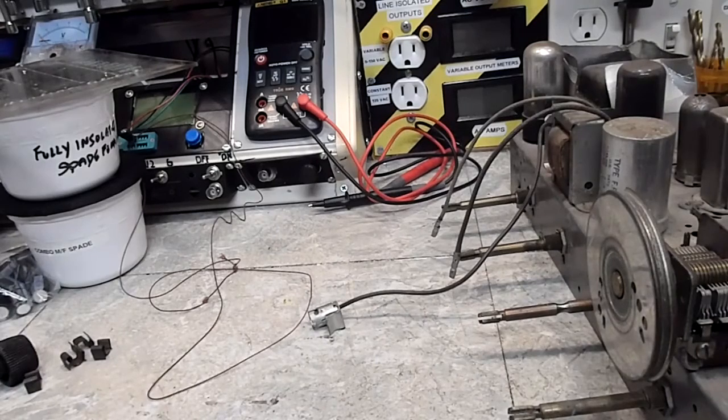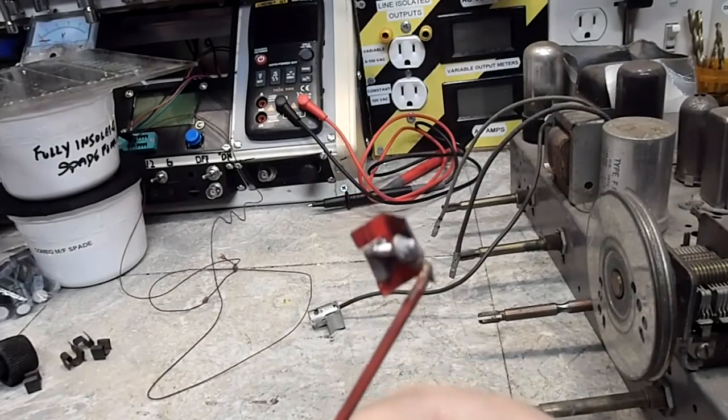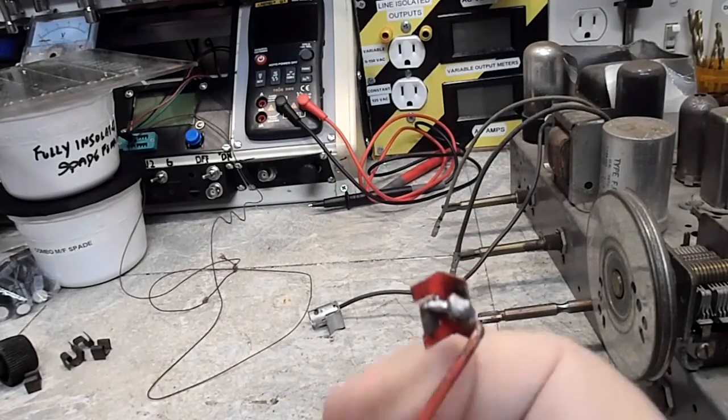Now that framework is a nice dark black, and I think that can be cleaned all right. That's just painted, I think. So that should work out rather well. Again, you can see the solder there. If I get up here to the picture, you could. But you can see the soldering in there.